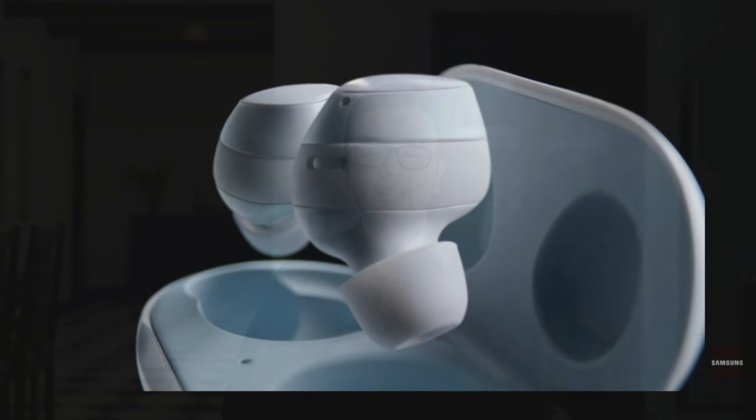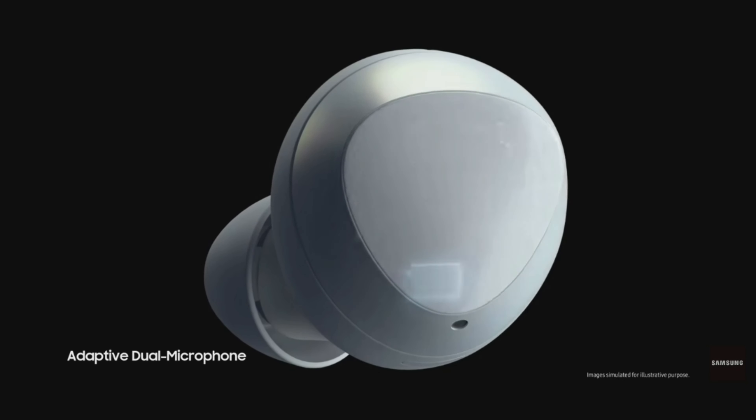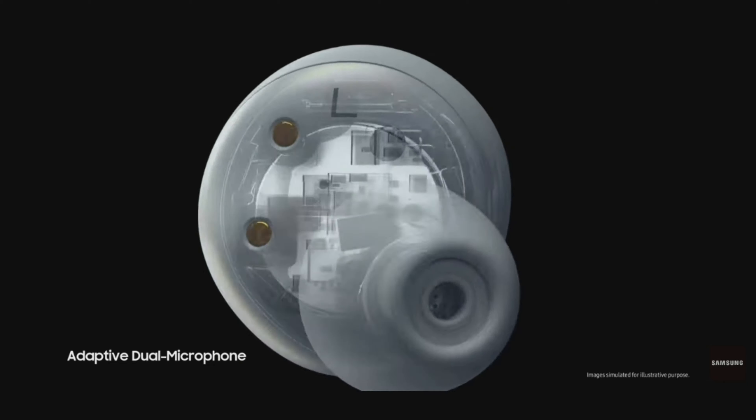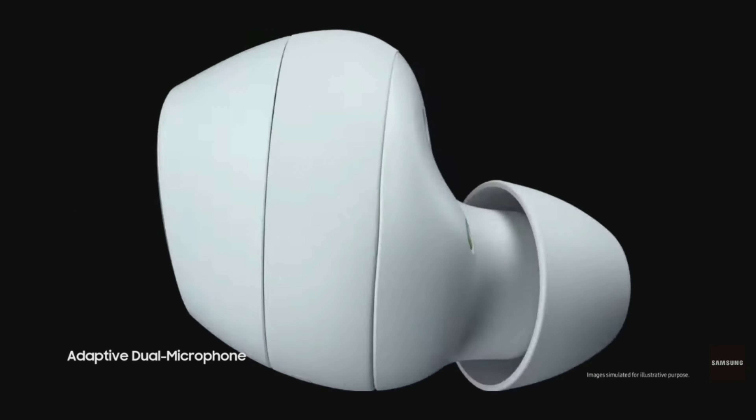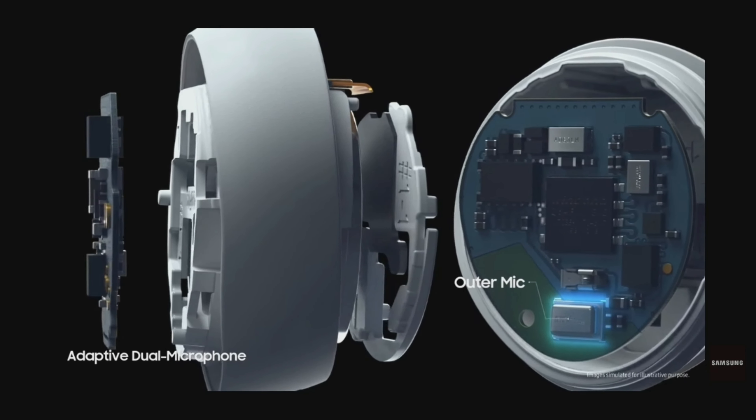Forgetting about all of this for a second, if we imagine that Samsung got rid of the jack not for any logical reason, but because they believed that they have now solved the true wireless earbuds problem with the Galaxy Buds, I will remind you that even after multiple software updates, even after they advertise the fact that the Galaxy Buds are designed for talking, it looks like the voice call quality on the Galaxy Buds is still pretty bad.